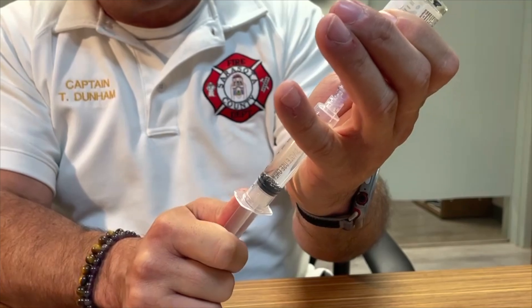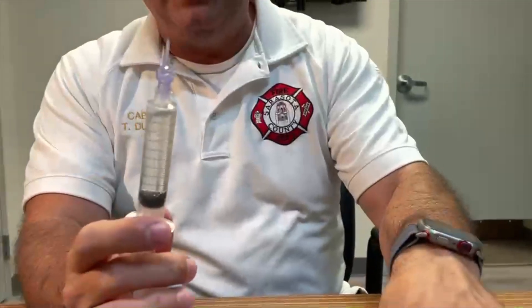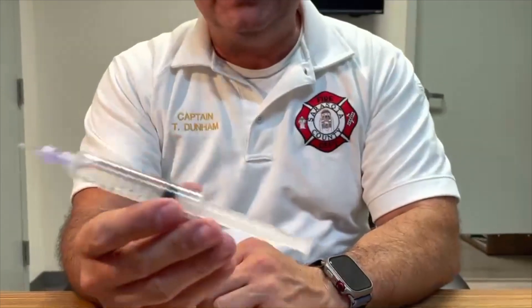Once you have the 10cc's back into the syringe, go ahead and inject it into the patient intravenously. You want to do it slow and controlled over about two minutes. Make sure you give an adult patient both doses per kit, because that gives them the two grams we want them to have prior to arrival at the hospital. If you have any questions, contact your EMS captain or Captain Smith. Thanks, have a great day.